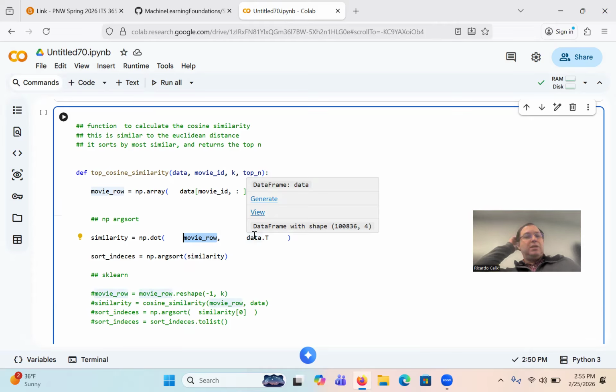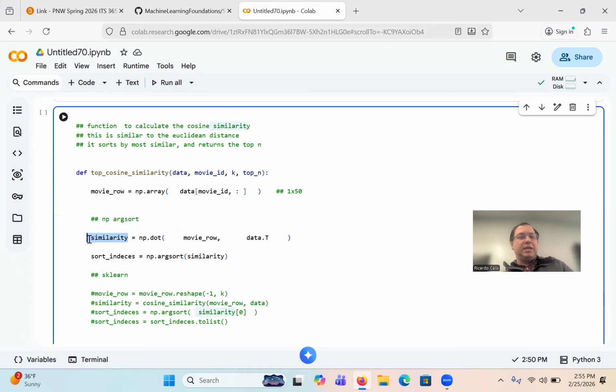And then essentially that's a distance metric, similar to the Euclidean distance. You can also replace this with the approach of the Euclidean distance if you'd like. Once that's done, we record those in a list called similarity, and NP argsort, if you remember, sorts. So it's going to sort, and it's going to give you the indices of the movies that you are, in fact, recommending. Does this make sense, guys? So that's essentially the idea.